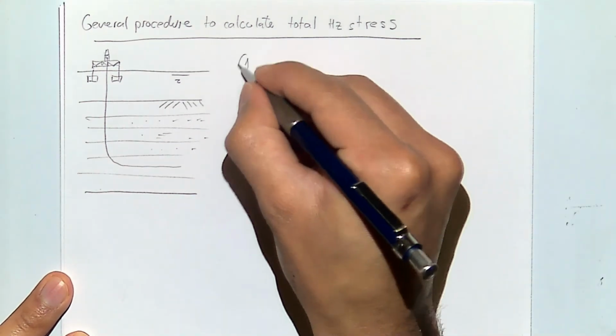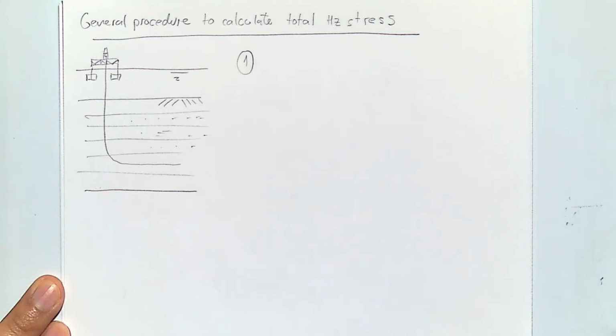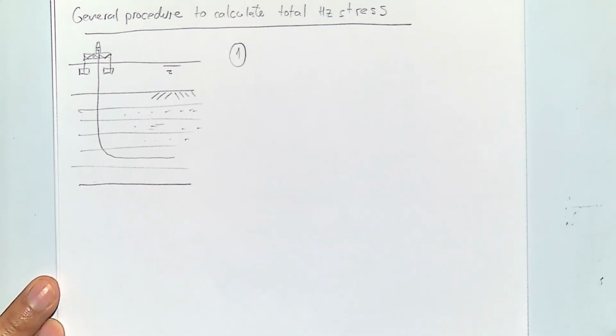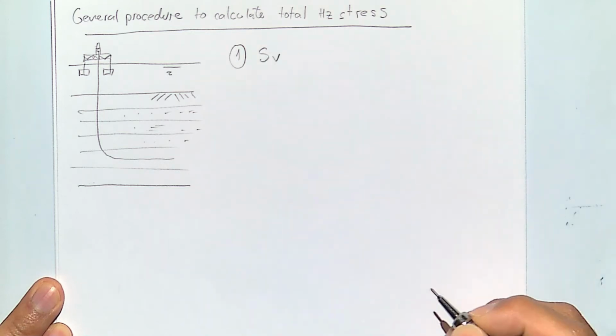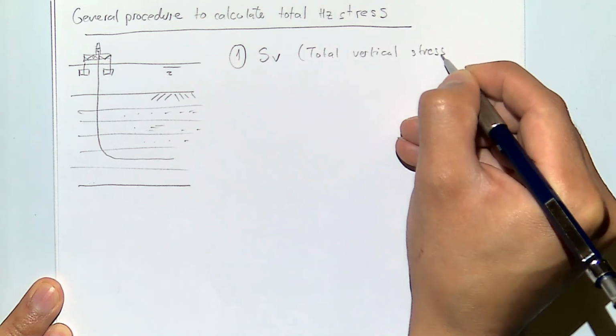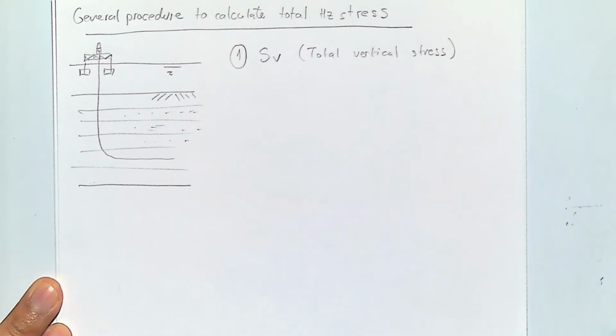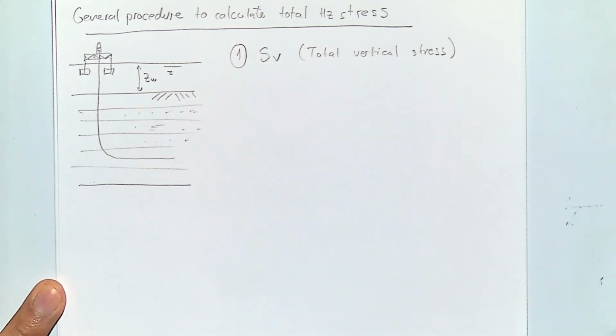Okay, step number one. You remember what was the step number one? If you remember step number one, it's like 50% chance that you're going to get it right. What is the first thing that we calculate? What is the easiest calculation that we can do in geomechanics? Total vertical stress. So this is the first thing that you're going to calculate. If you have a well log, you're going to do it with a well log. If you don't have a well log, you just use typical gradients for total vertical stress. And if you need to consider water, you do consider water. That's just one additional level of complexity. But that's the first thing that you have to calculate.